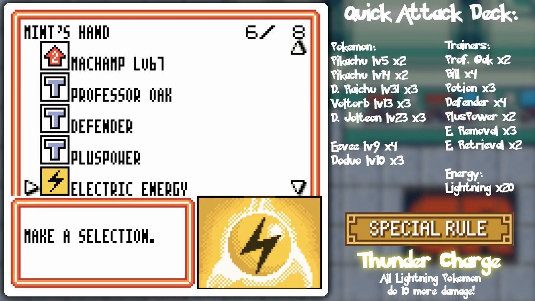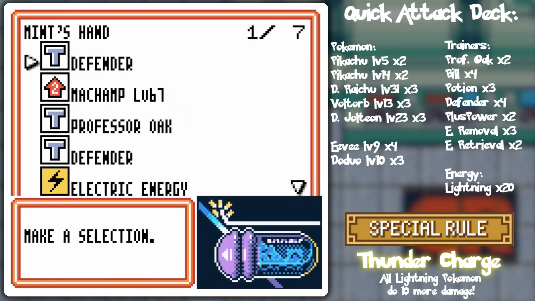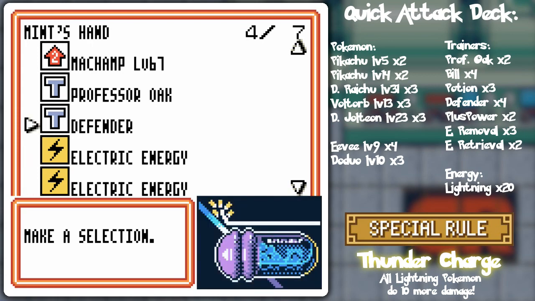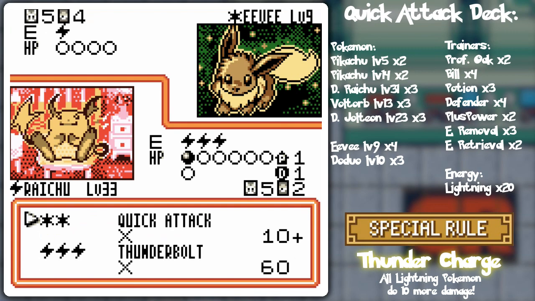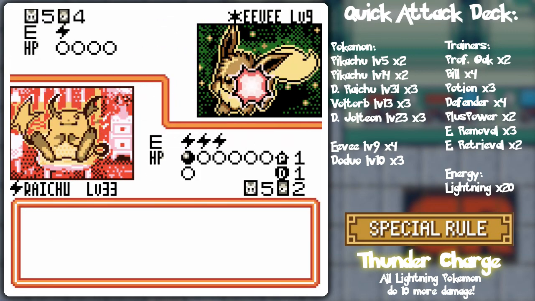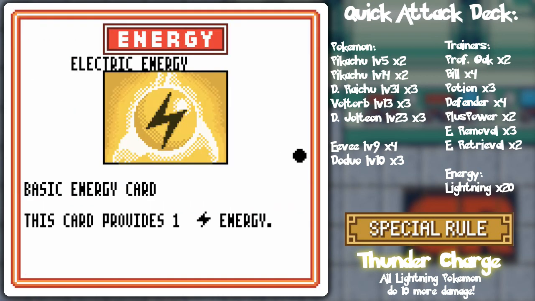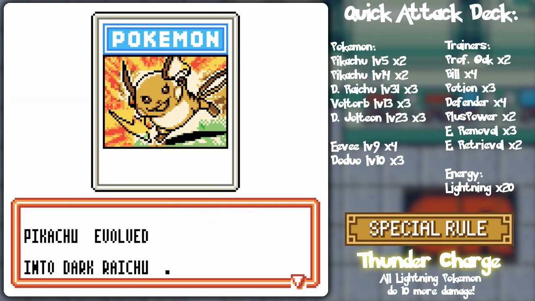And I will raise you a plus power, because I can do the 40 if I get the coin flip heads, and hopefully that will work out. And I'll also defend my Raichu. Blop that energy on there. And here we go. Alright, I think that was overkill, because I didn't need the plus power. Whoops. Well, I jumped the gun there. I miscalculated in my head.